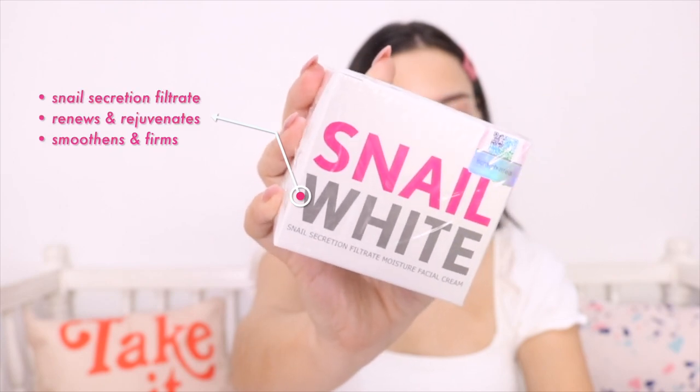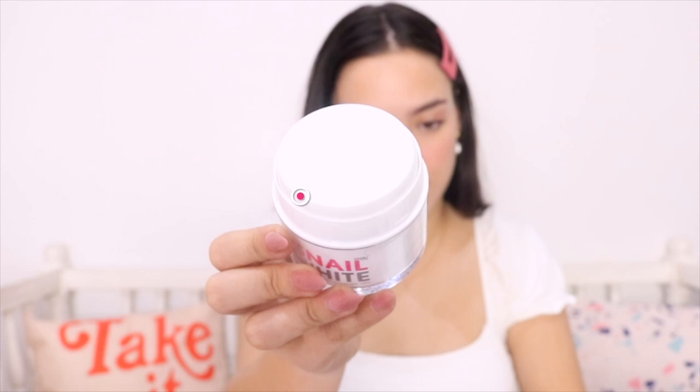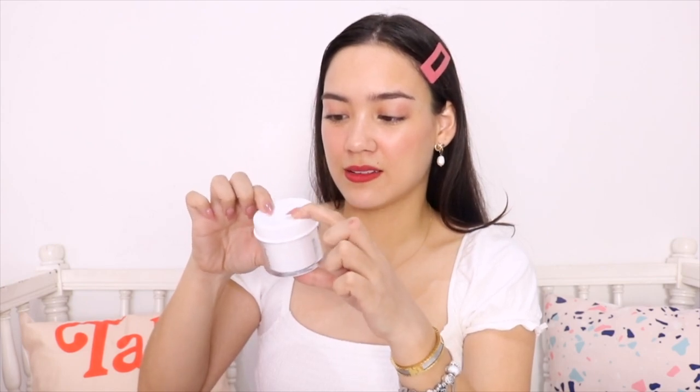Guys, don't skip moisturizer in your skincare routine — you need it. Even if you're feeling oily, you really need moisturizer. The reason you are oily is because you're not giving enough moisture to your skin, so you overproduce oil. I have super dry skin, so this all-in-one facial cream is perfect for me. It's formulated with the Miracle Beauty Ingredient Snail Secretion Filtrate — it renews and rejuvenates, makes your skin feel smoother and firmer while diminishing fine lines. The packaging is really nice and flat, and when you press down on the pump the product is dispensed on top. It's super absorbent — just lightly tap it onto your skin, it's not sticky at all, super lightweight, and it leaves you with a really beautiful glow.